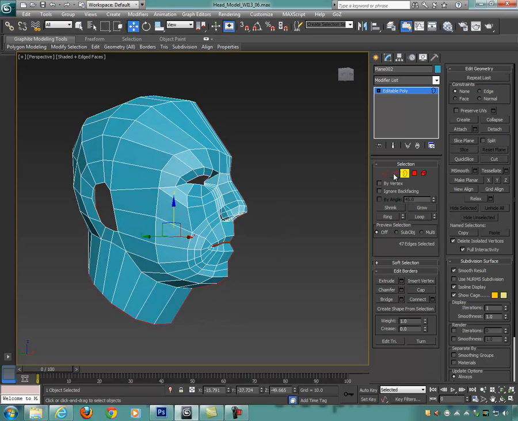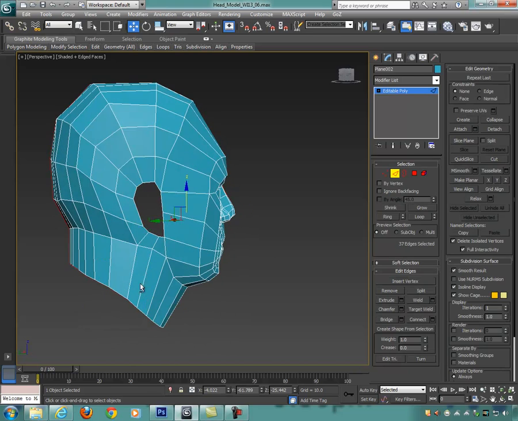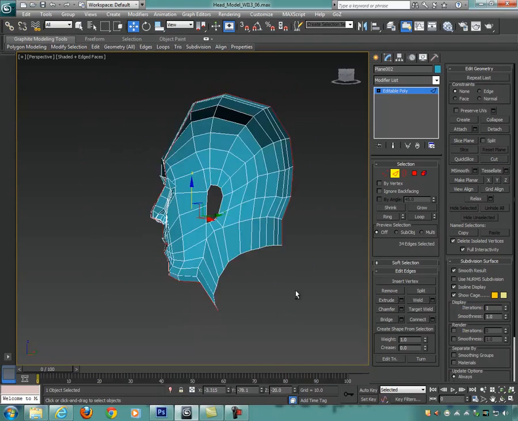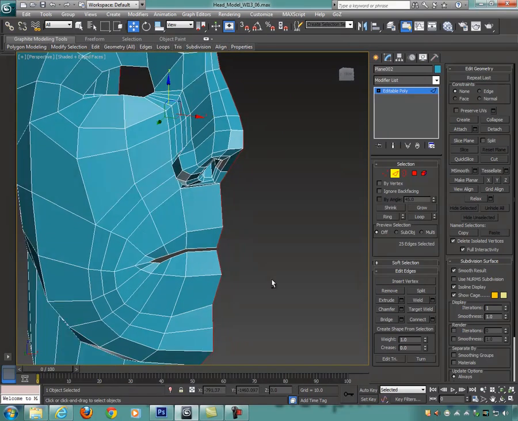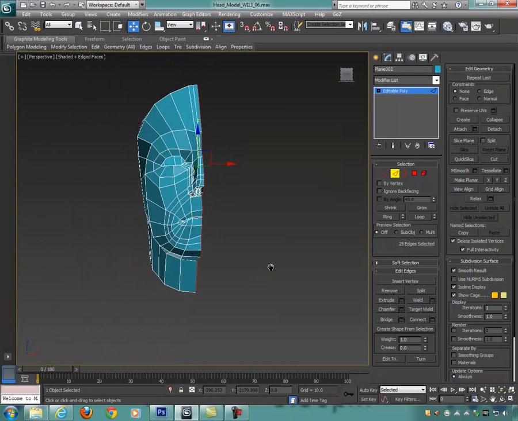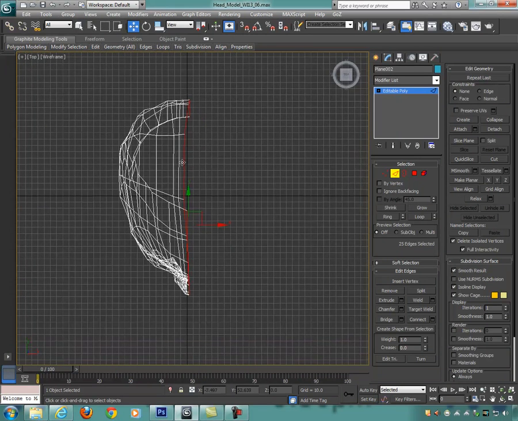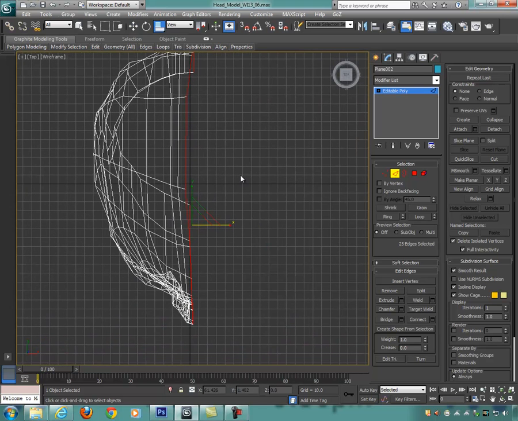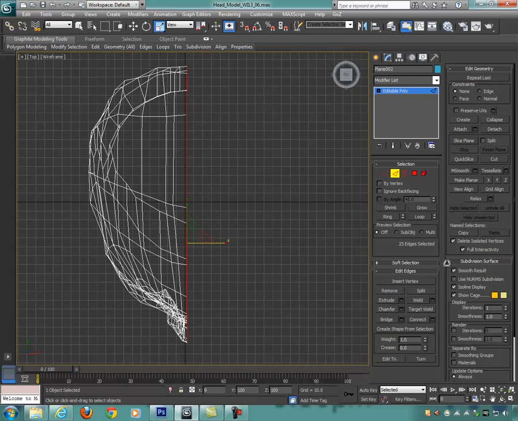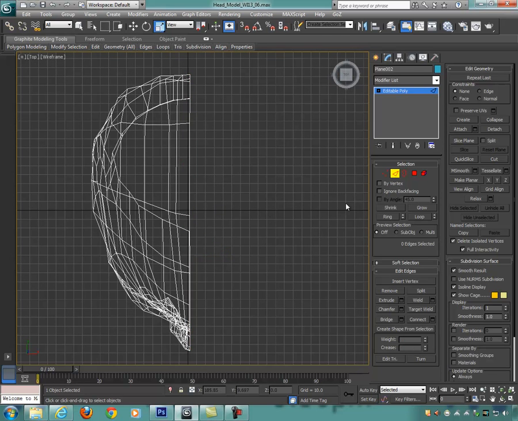Go into edge mode here, and I'm going to, whoops, deselect these internal edges, and the ones on the mouth too. And then now all I need to do here is grab my scale tool. Whoops. And somehow I accidentally got into squash and stretch mode, so I'm going to change this to uniform scale. And I'm just going to scale down in X here until I flatten these guys out along the plane.